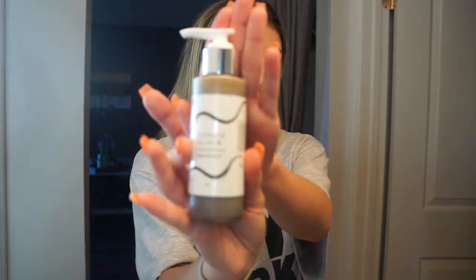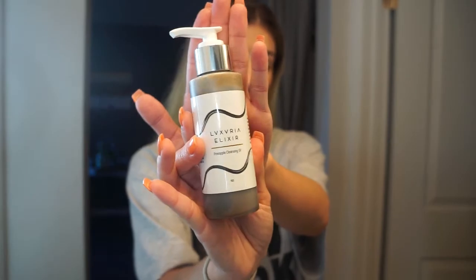I'm going to use a different face wash than what I usually use because I just had this company send me this face wash and the ingredients in it are really good, so I kind of want to try that out with you guys. But everything else that I use is my normal nighttime routine. The face wash I'm going to be talking about — honestly, I don't know how to say this brand — it's a pineapple cleansing oil, and it looks like this.